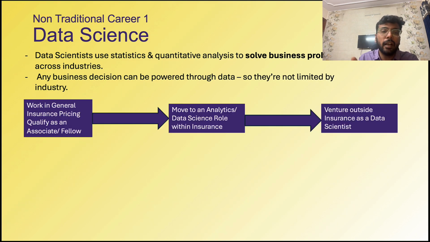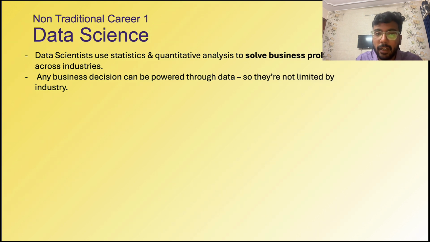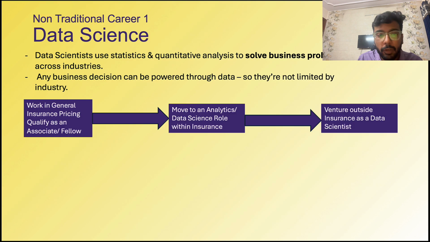Now, how do you become a data scientist? There are two paths from your actuarial qualification or some actuarial exams. Let's say you are someone with 3 or 4 actuarial exams. You have done these initial actuarial exams, and now you think that you want to go towards data science. What are the two paths that you have, right? These are paths that I've seen in the industry. I'll show you profiles of people who have done it so that you see this can be done. I'm not talking out of thin air, right? I will give you examples of people who have done it. So the first path is this.